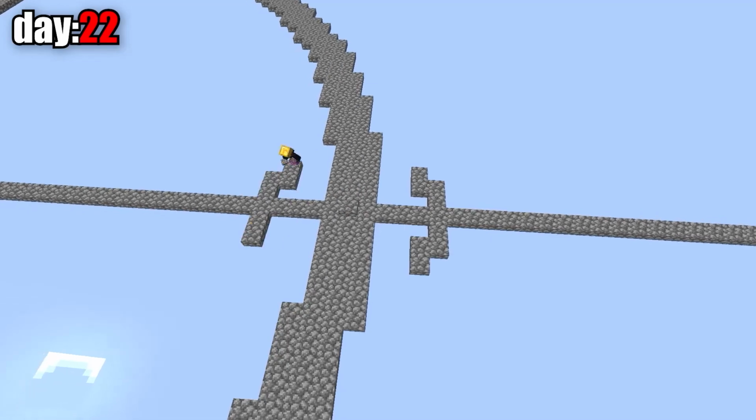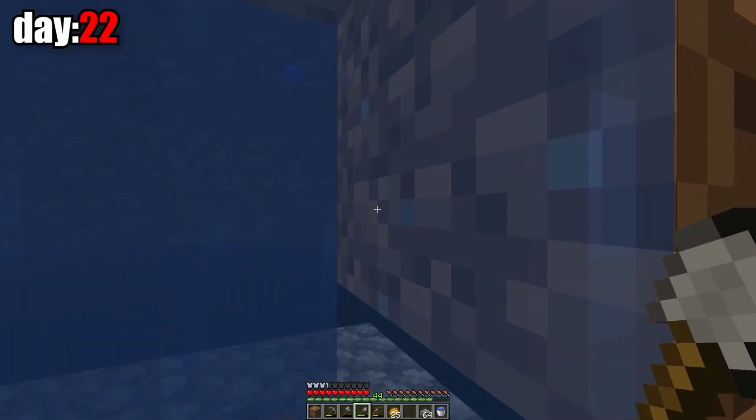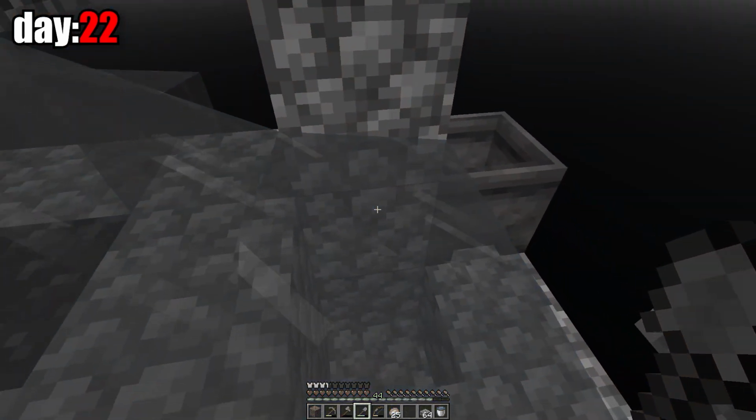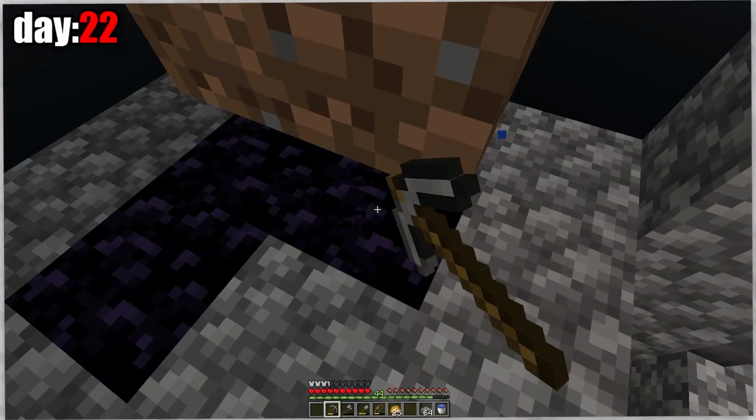On the 22nd day, I made a new plant farm, but I didn't have enough dirt. While I was getting the dirt, water spilled onto the lava, and I lost a chance to make the Nether portal. Now I have to break the obsidian with a pickaxe, and it only took me 2 minutes.